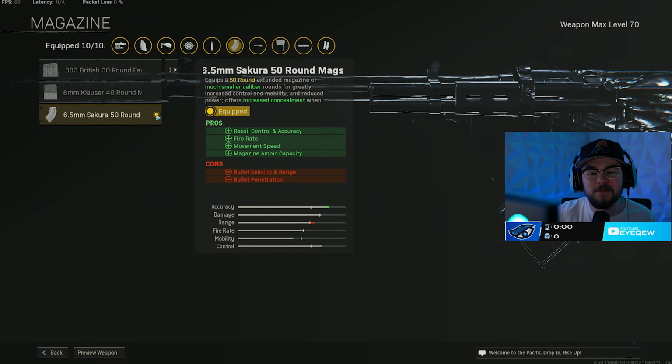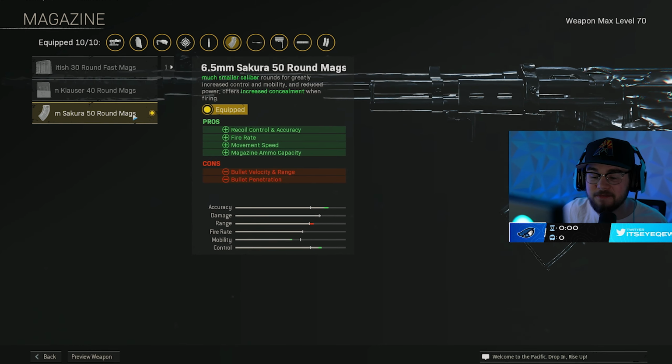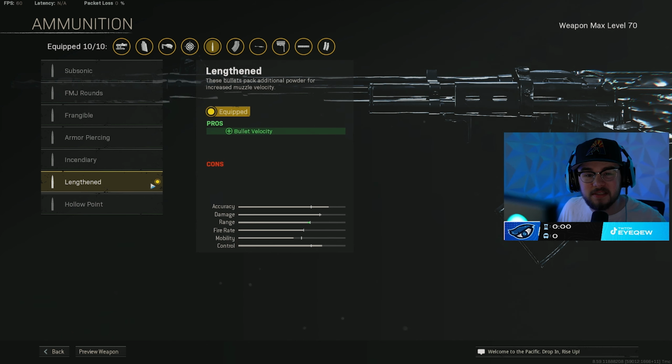And then we have the 50 round mag, which in my opinion I just like more than the 40. It's giving me that recoil control and accuracy fire rate, letting me shred through people faster, that movement speed making me a little bit quicker on the map, and overall I just feel like it boosts the usefulness of the gun a lot more. With that lengthened ammo type, like I was telling you guys, with the barrel, is very essential to the build, getting me closer to hit skin.